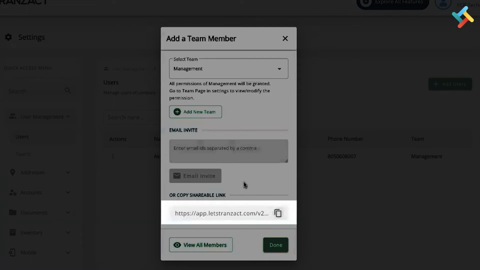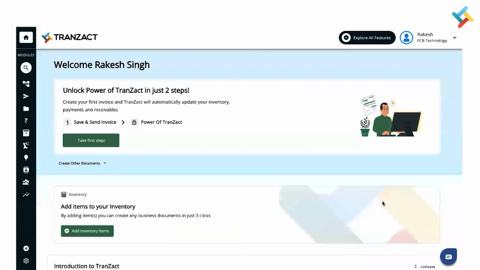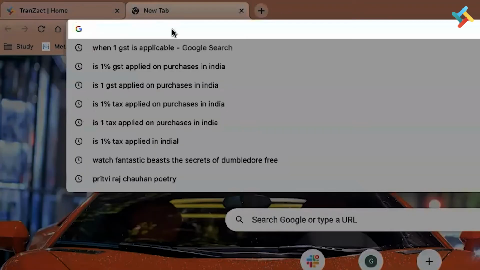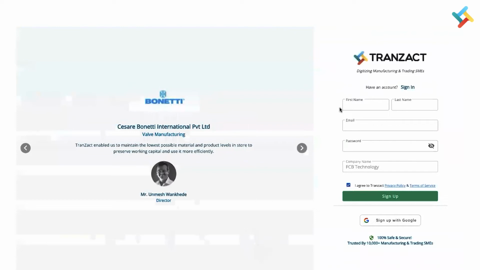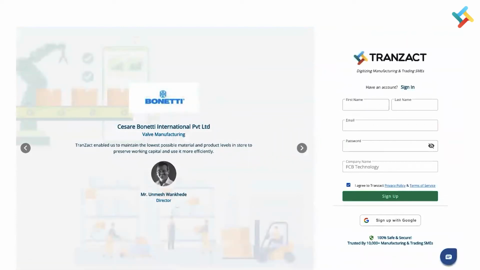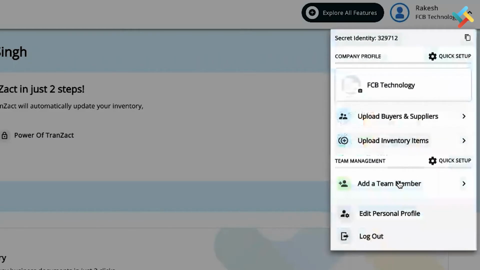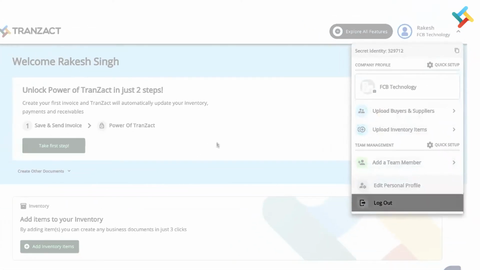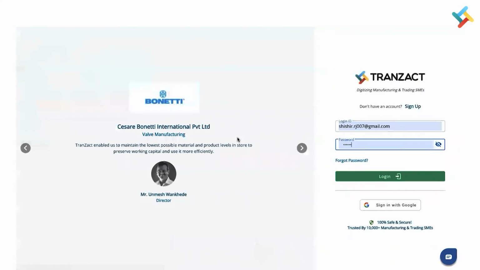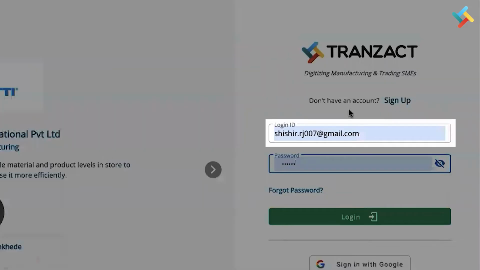I am just switching my screen in order to show you on another screen how I will add an existing user in my profile. So I have copied the link. Now this is my profile which I have created new. I will just paste the invitation link. Here in this invitation link, it will ask for my name. So this particular email, I will log out of this profile. Now I will copy the email. Once I copy the email, then after I will fill all the details here. Let me show you.